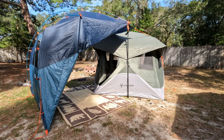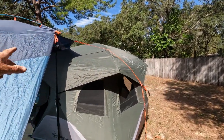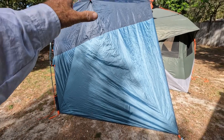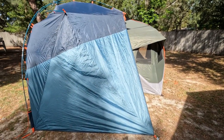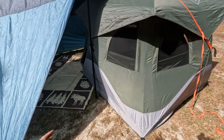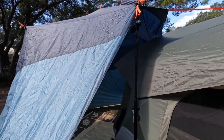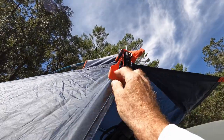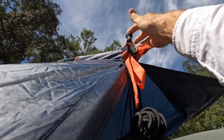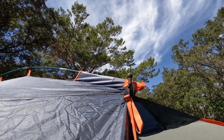I'll pull out the wings of the Kelty and see what it looks like with the full setup. I see that my tarp poles are set pretty high, and that's why it kind of has this bend to it. If I lowered those poles a little bit, it would change the shape of the Kelty a little bit. But I kind of like the way it's laying right now — it does have that adjustability. This little rubber cap just goes right over the top to help hold it on in case you have light wind.